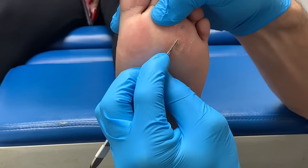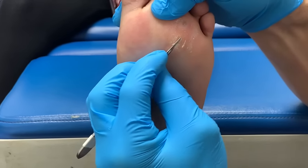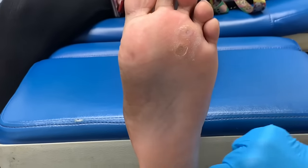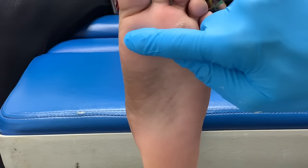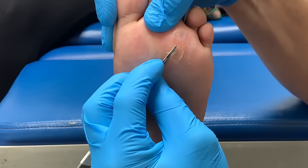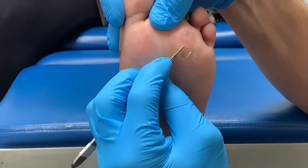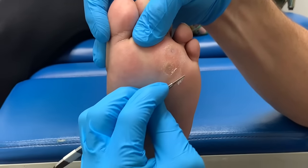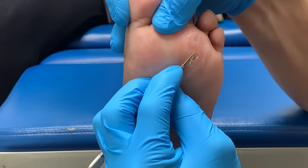It's everywhere, but once there is an opening in the skin, usually in weight-bearing areas like here, this is where we put a lot of weight. Also here, you don't see warts a lot in this area. Especially in kids, we see a lot of warts. They're always barefoot. They have these little fissures, any little crack in the skin, that's how the warts get in. That's how they inoculate.